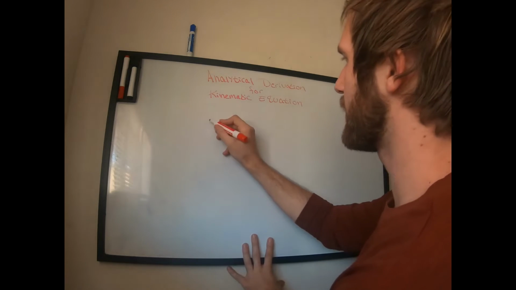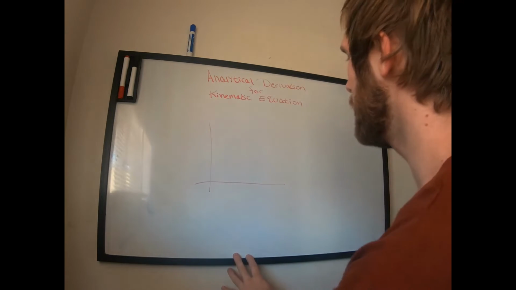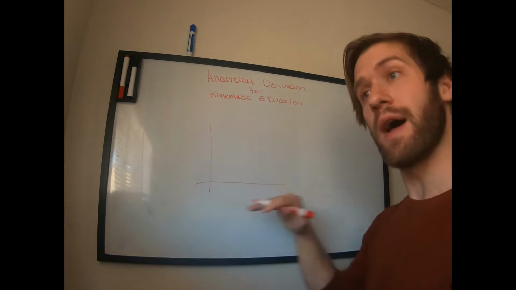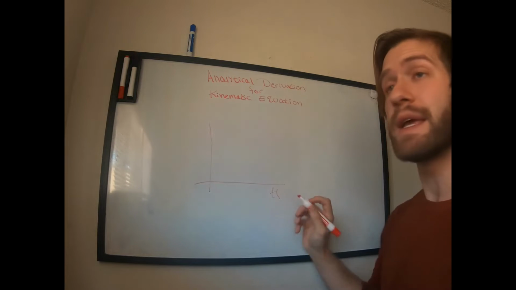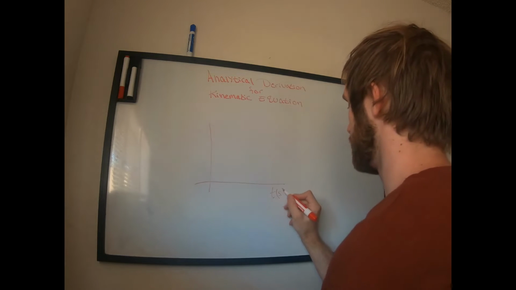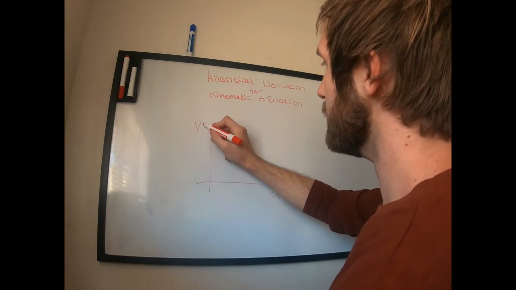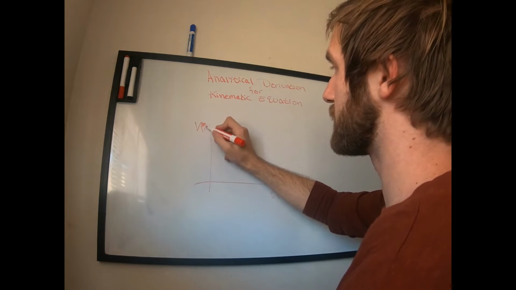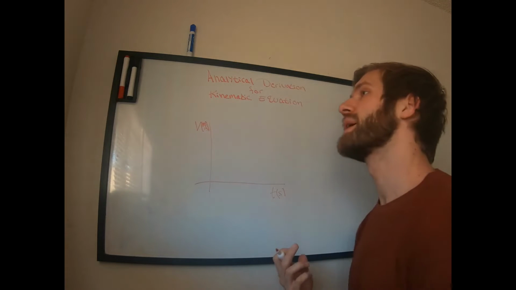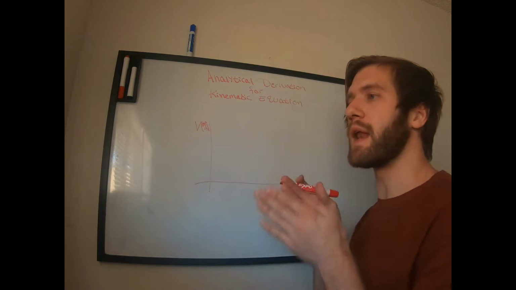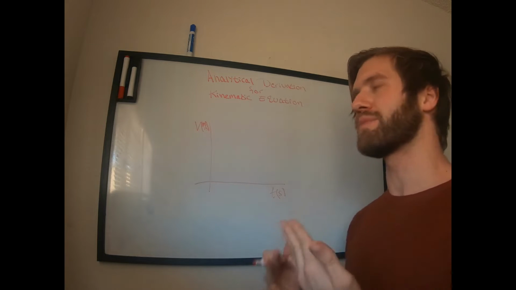Well, here we have our axes, where our horizontal axis is going to take on our time, represented in units of seconds. Then our vertical axis will simply be our velocity, and the units there will just be meters per second. What I want to express first and foremost is a body moving at a constant velocity over an elapsed amount of time. And how can we express that on this diagram?